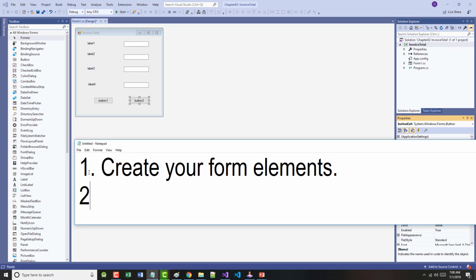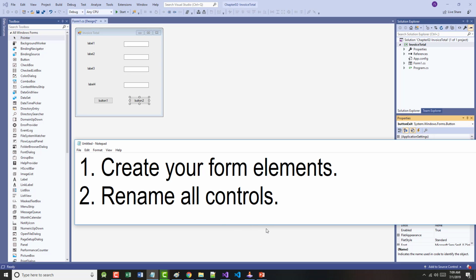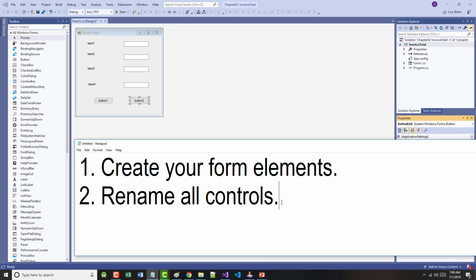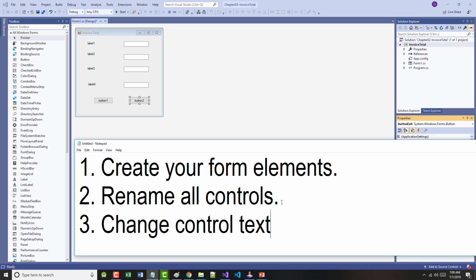So that's the first thing we did. Number two, you rename all your controls. Then finally, number three, you can change the control text if you have to.